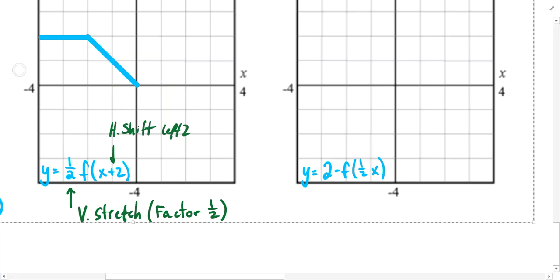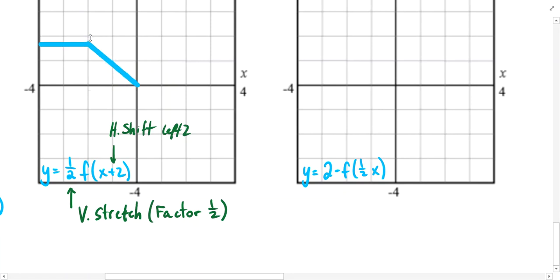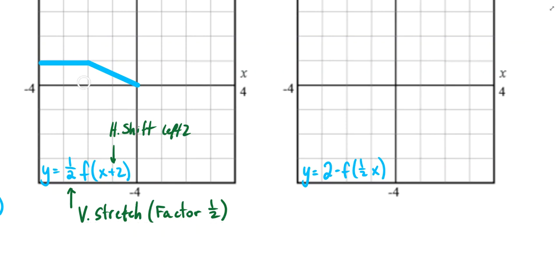And now if I stretch this graph vertically by a factor of 1/2, well, that means that the graph ends up being half as tall. I'm going to stop right here, because again, at this position I'm considering the y coordinates, and if the y coordinates are all chopped in half, the graph becomes half as tall, and we end up with an image that rests right here. And now our end result has been presented. A graph that's been shifted to the left 2 units and has shrunk or stretched by a factor of 1/2.